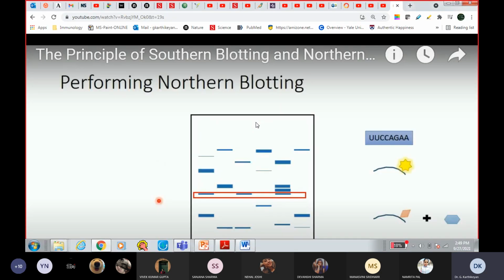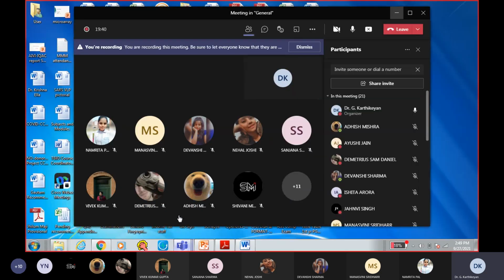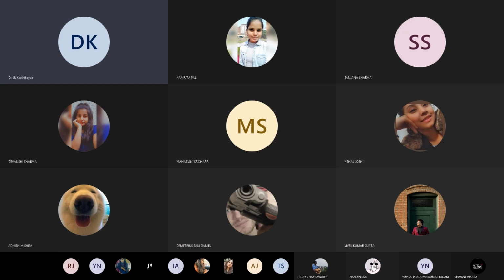Okay, let us look at another one, a little more detailed explanation on southern blot. Give me a minute. Before that, I saw two videos, one from High Media, which is this one, and maybe we will see the first one and then maybe look at the other one also.